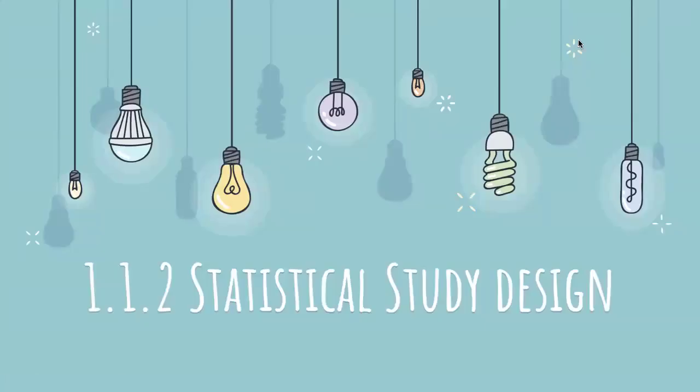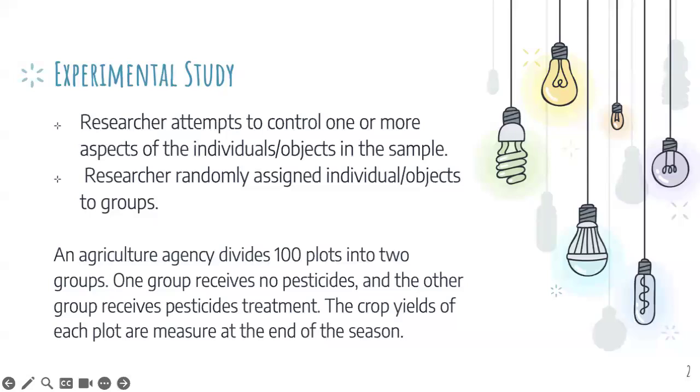In statistics, before we use data to make inference or generalizations about a population, we need to know whether the data is coming from an experimental study or an observational study. This is because there are some other things that we need to take into account before we move on into that inference piece.